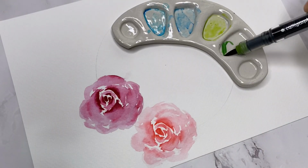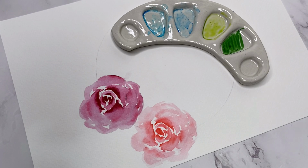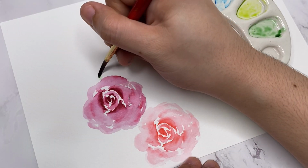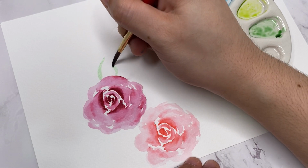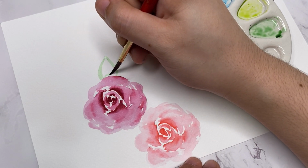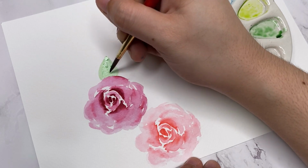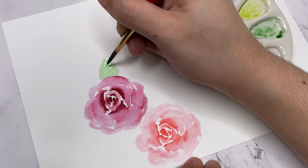Let's start adding leaves to the roses. I'm using olive green and added water to it, and I'm just going to draw some kind of a triangular shape following the curve of the rose so it will look like it's behind the flower, and just filling the shape with color.